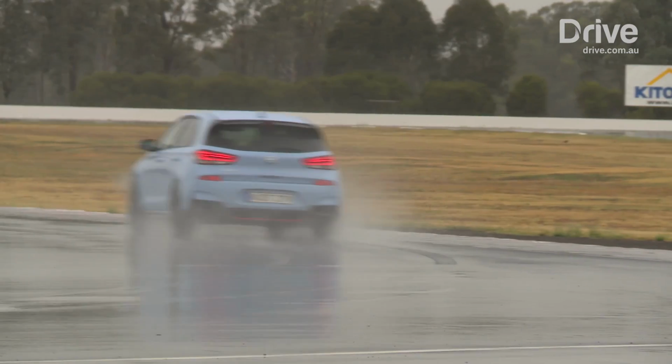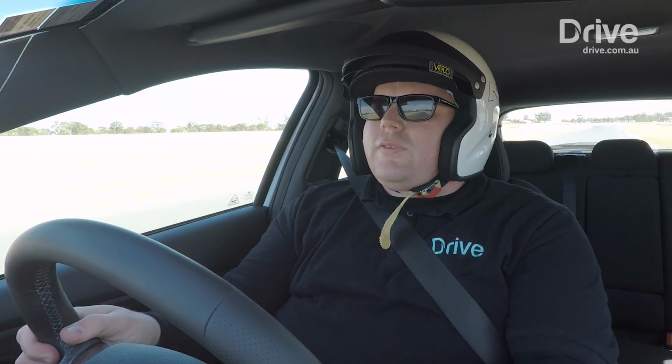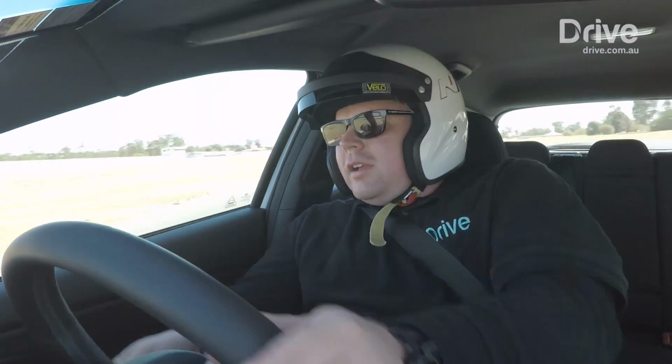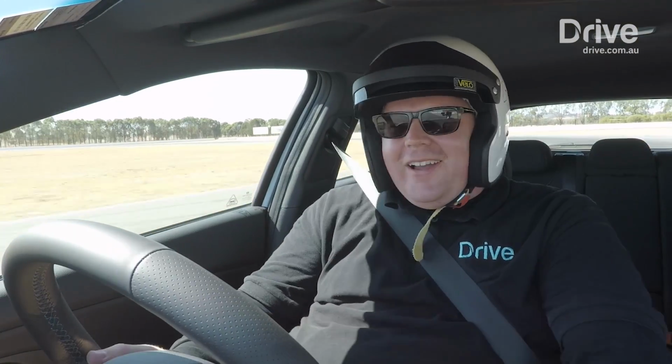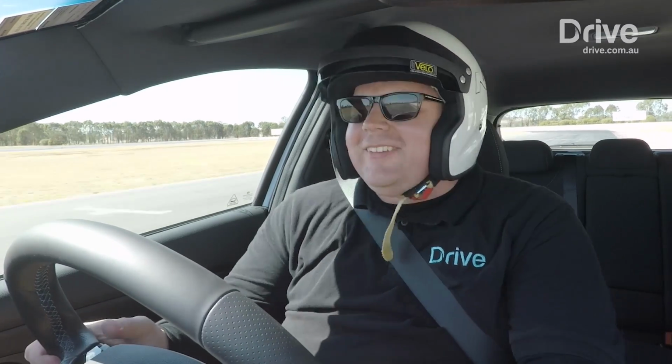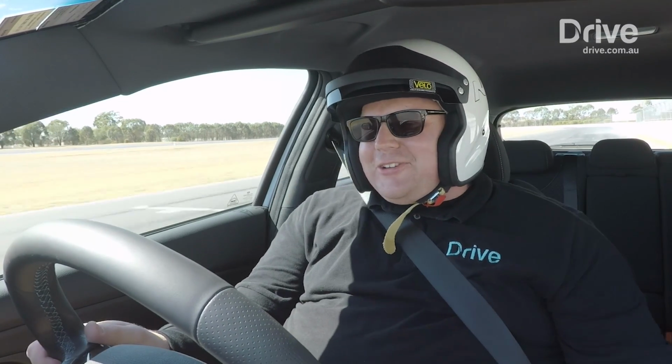You know, for my taste, I think the standard car is very stable, very planted, a car that gives you a lot of confidence, but it's not one that really likes to dance. But once you put the better tyres on the car, you can really have a good time. As I am now, this is an absolute cracker.